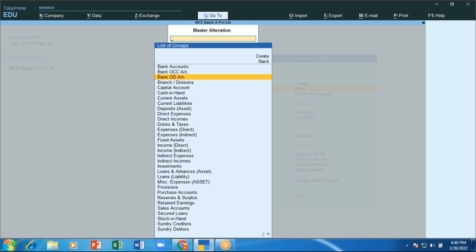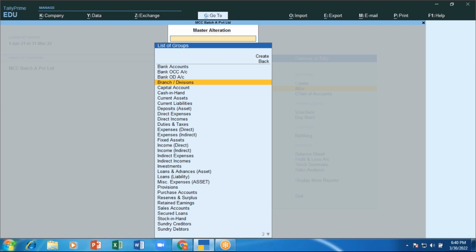If a company is using a credit card, that statement also has to be maintained for the company, because it is related to a company transaction. In the name of the company, I'm using a credit card, so all those records also have to be maintained here. Over cash credit or overdraft, both mean the same, where I'll maintain a record of OCC, that is, the credit card. Say I have an ICICI Bank credit card. I'll create a ledger in the name of ICICI Bank credit card. Where will I group it? I'll group it under bank OD or bank OCC. Anything, as both are the same.